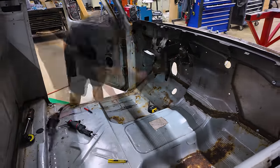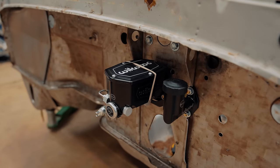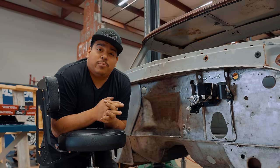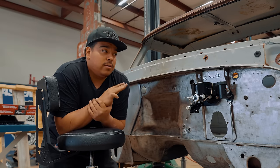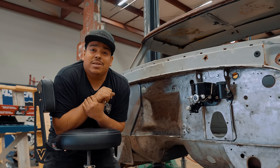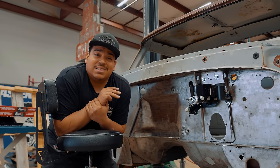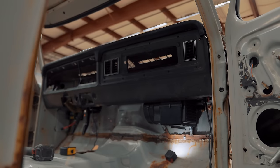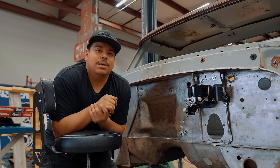So I got the brake pedal and the clutch pedal in. As you can see, here's the reservoirs for both of them master. Next is figuring out where the fuse box is gonna go, because we actually have two fuse boxes. We got one for the chassis, which is gonna be the lights and all the accessories on the inside, and the second one is gonna be the engine fuse box, because it is a standalone from Ford Performance. So that's gonna be the next thing going on. And apart from that, we're also gonna have to figure out what we're gonna do with having AC and heat in this truck, because I mean, we are in Texas, even though it's a race truck, or maybe it is, maybe it isn't, but we need AC.